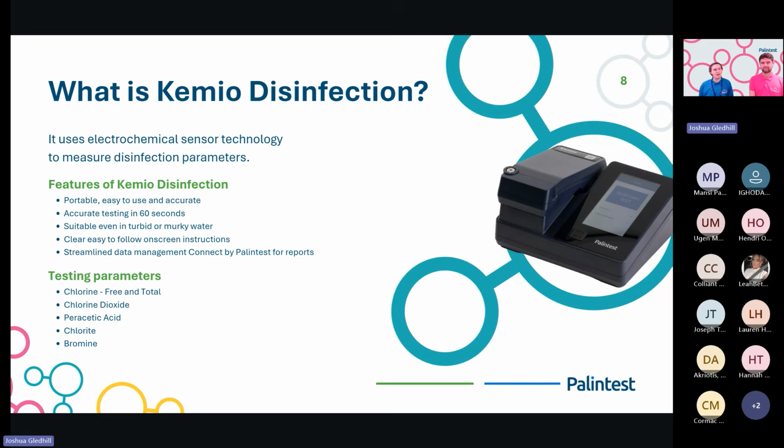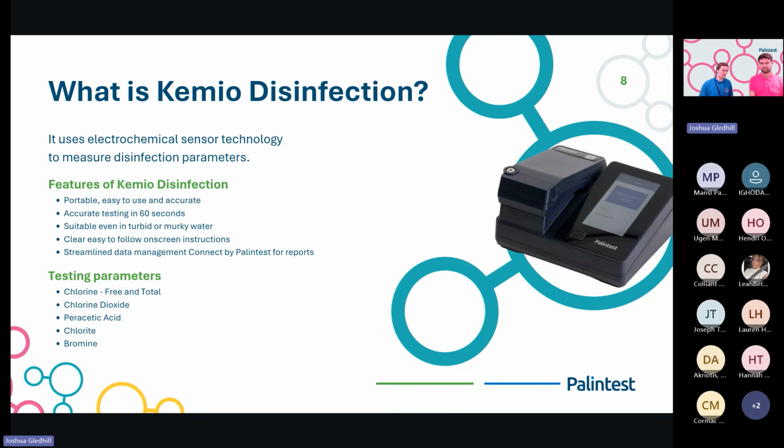So that's really good. The other thing we have on the Kemio and our Lumiso Expert, I should add, is on-screen test instructions. Now, this is vital because there's a lot of science going on in the background of the instrument. A lot of clever stuff goes on to make sure the test can operate how it does. But with the on-screen test instructions, the operators don't need to know all that. They just need to follow the instructions on the instrument and follow the test through to completion. This is great for reducing operational error.